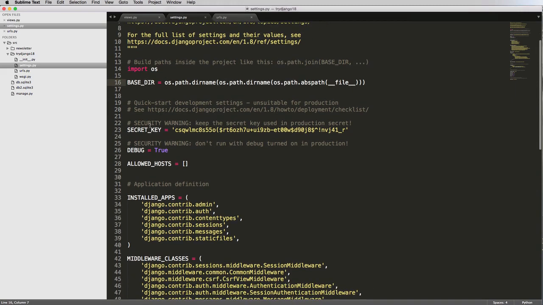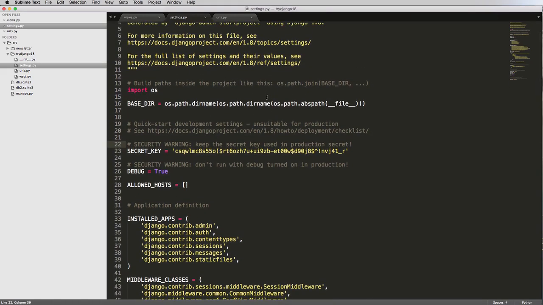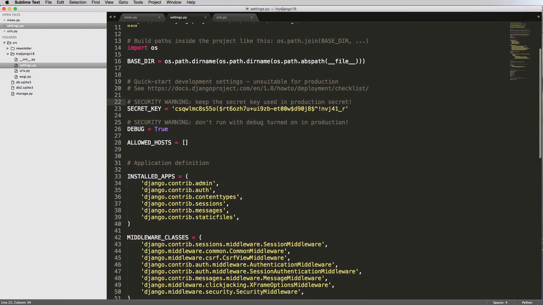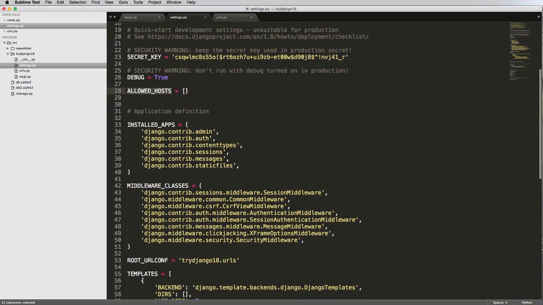So that's one thing. We've got a secret key that's developed, and it says keep it secret in production. This is a security thing, and you can obviously read a lot more about this in the Django documentation, and I do recommend that you do. Debug, so debugging the system. You don't want debug on when you're in production because of security things as well. Allowed hosts, that's production stuff, but basically like yourdomain.com or like codingforentrepreneurs.com or whatever.